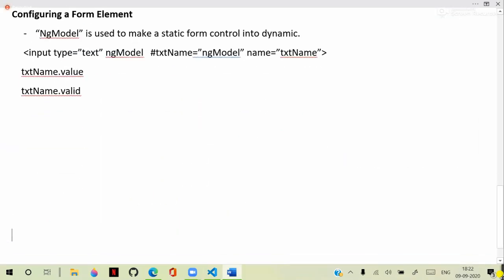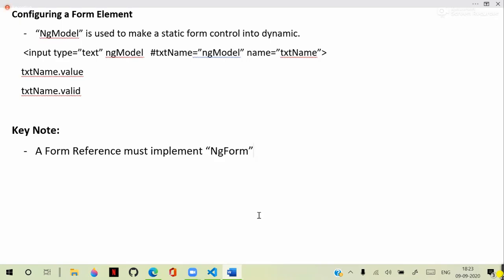Let's make the key points here. What are the keynotes you need to understand? First point is, a form reference must implement ngForm to handle the form behavior.